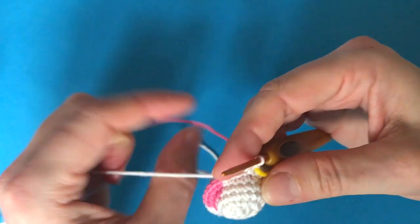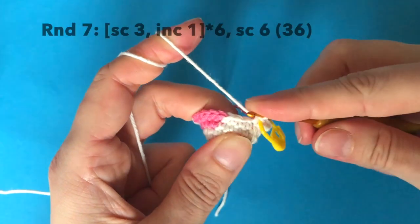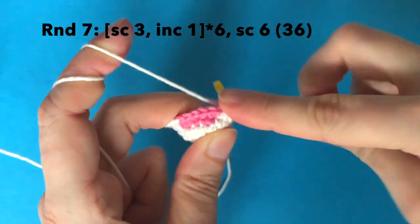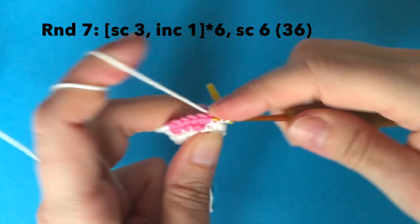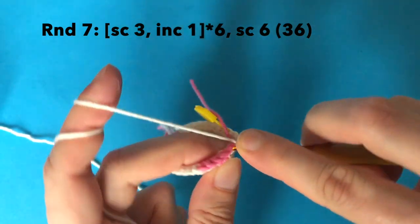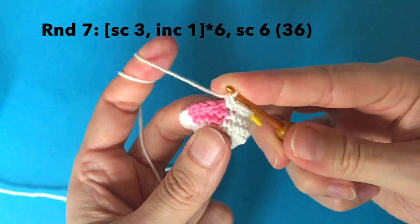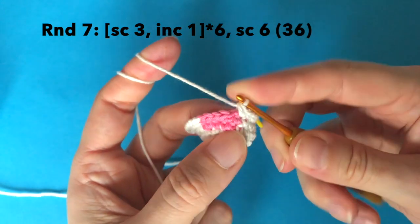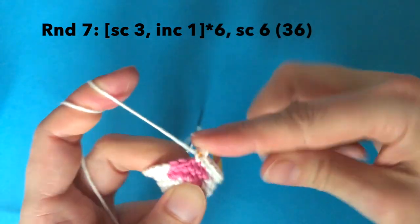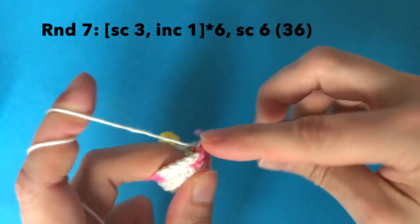And we keep increasing in the next round. So we start with 3 single crochet. 1, 2, 3. Then we increase in the next stitch. And we repeat this series of stitches 5 more times. So 3 single crochet, 1, 2, 3, and 1 increase.